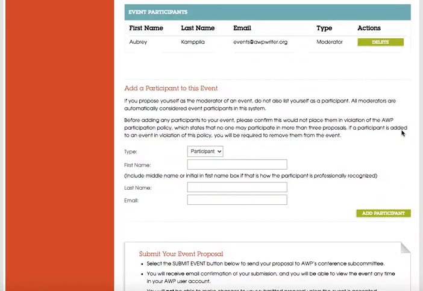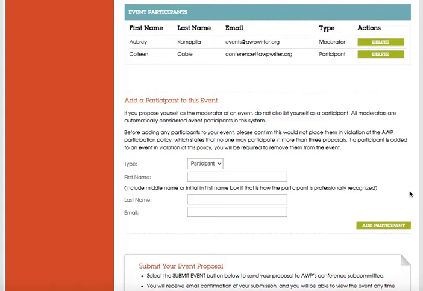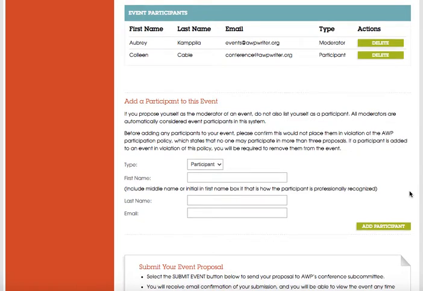Make sure you name a moderator to your event. You will need to enter a minimum of 2 and a maximum of 5 participants. If you are going to participate in the event, please list yourself and choose either moderator or panelist from the drop-down menu. However, if you are simply the event organizer and do not wish to participate in the event, please do not include yourself here. If you have added someone in error, or if you made a mistake and need to re-enter their information, please click the green Delete button next to their name.